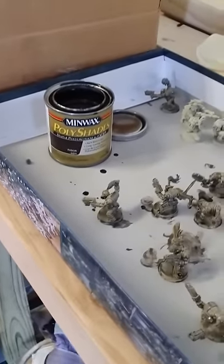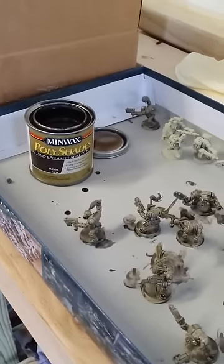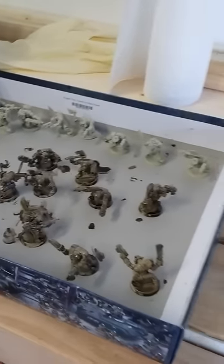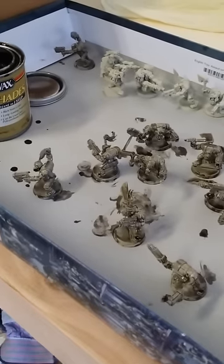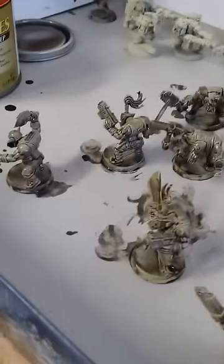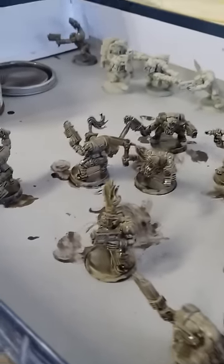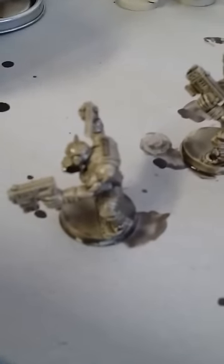A little variation from what normally happens online: a lot of people will paint to completion, finish their mini, and then dip in a wash or stain to get their shadow. What I'm doing today is different — these guys aren't done. They started with a bone color spray, Army Painter's bleached bone, just spray painted last night. The next step is to dip them in this shader. I'm going with this brown first because I like the effect of building up orc skin through washes alone, just green washes. This brown will add a warm hue, and the dip will bring darker shadows that I don't want the green wash to produce on its own.